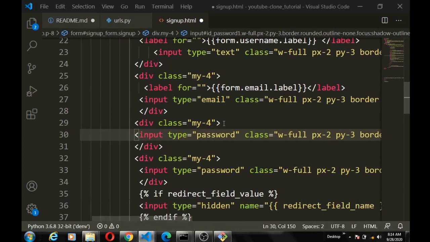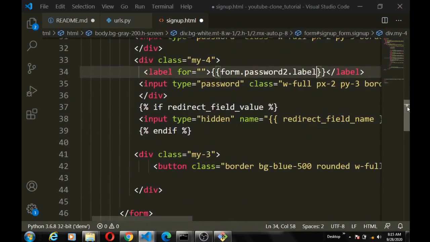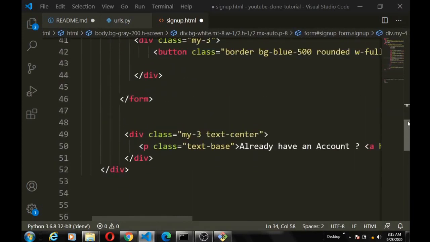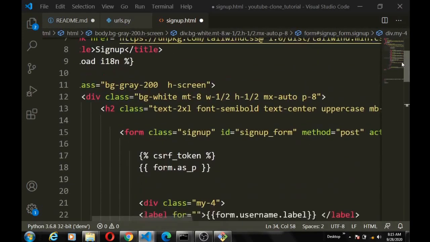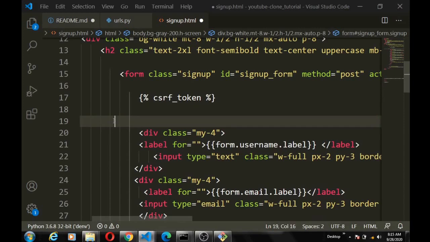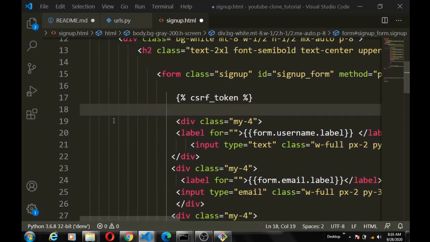Everything is set up now, so we can take out this form. We don't need this one anymore. We already have the names of our fields matching the names from the form.